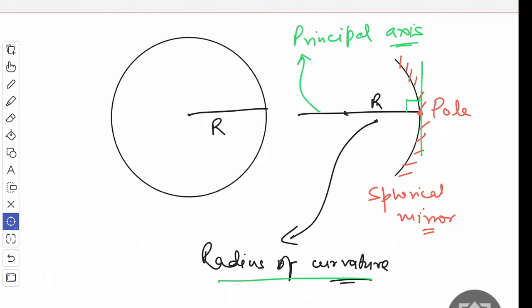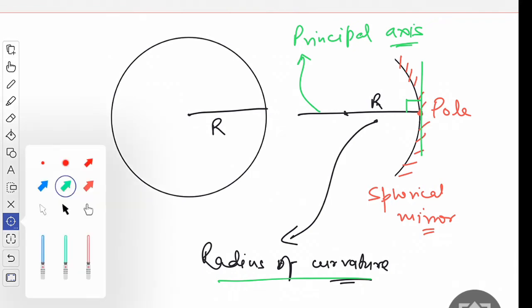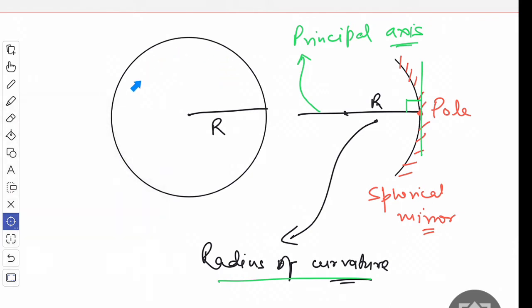Ashok has a question: is the radius constant in this mirror? Maybe I did not understand the question, so let me say this carefully. For a given sphere, r is constant. For a given shape, once you tell me the shape, I can tell you what r is. If I change the shape, let us say as an example.